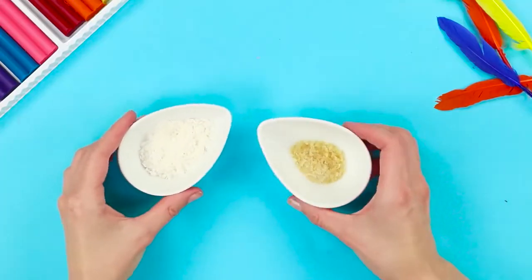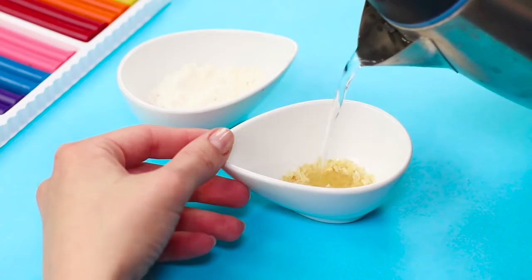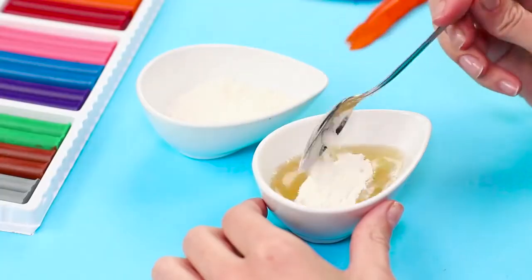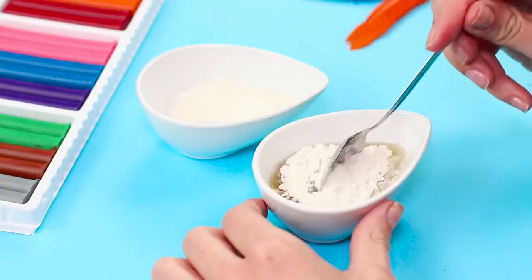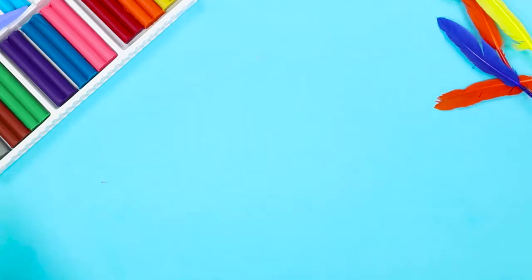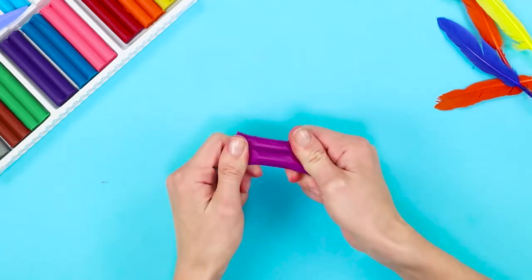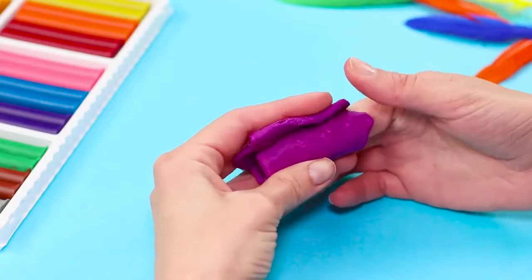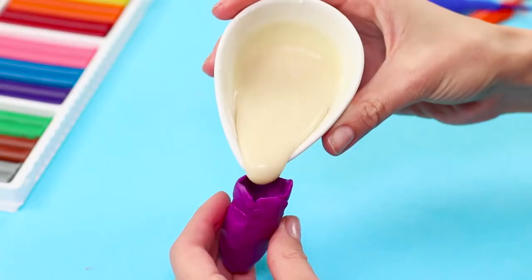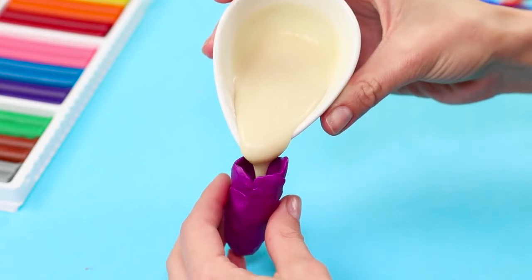Take a little gelatin and flour. Add some water to the gelatin and mix. Gradually add flour to the mixture. Don't forget to thoroughly mix it. Make a mold from modeling clay and carefully seal all the gaps. Fill the mold with the gelatin flour mixture.